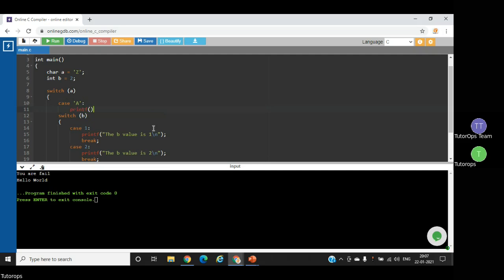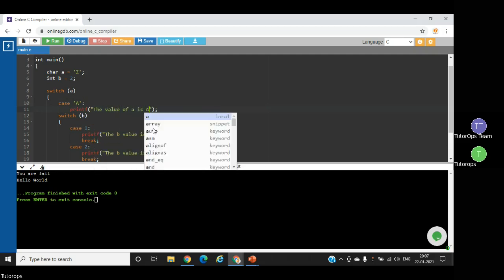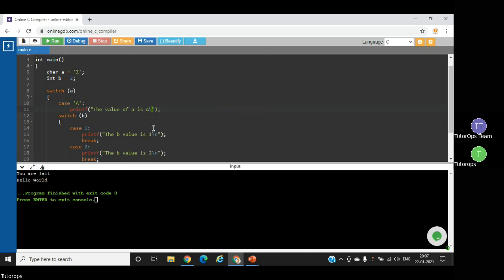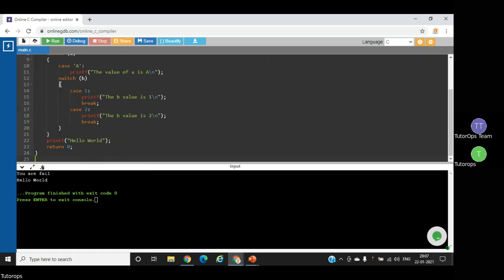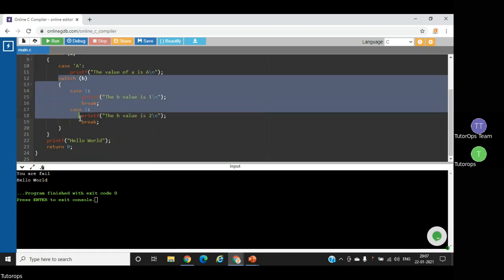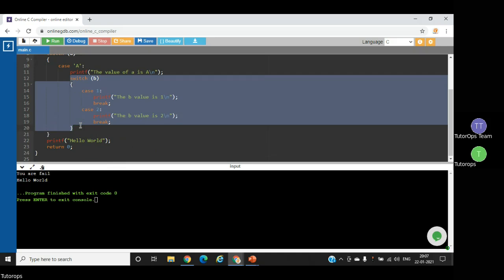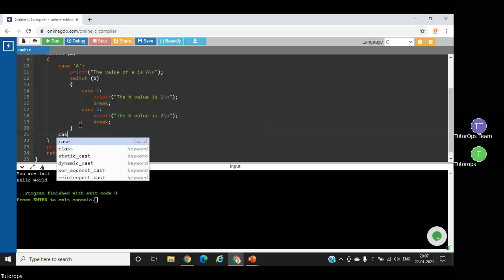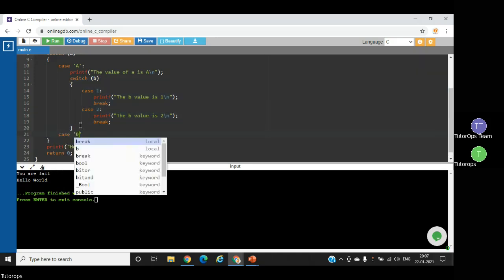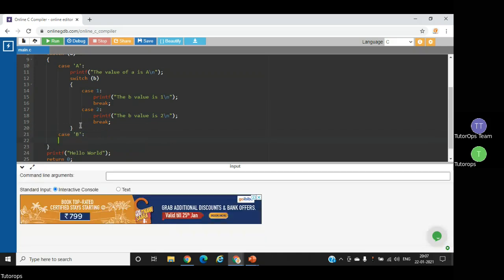Printf the value of A is A. And then this switch case, for case B, I am printing only this portion.